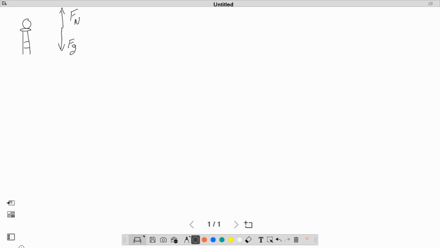Now, I want to give you another scenario. I'm using this eraser here. Do y'all see my eraser? I can also put this eraser on the stool. There's my eraser on the stool. Now with the eraser sitting on the stool, if I said, hey, draw a free body diagram for the eraser now, what forces are acting on that eraser? Gravity. So I'm going to have gravity again.